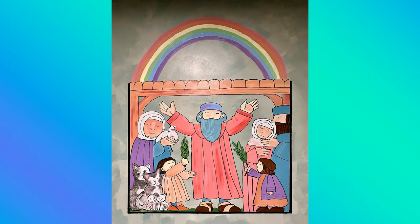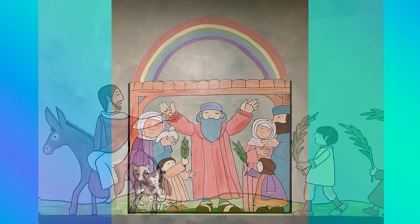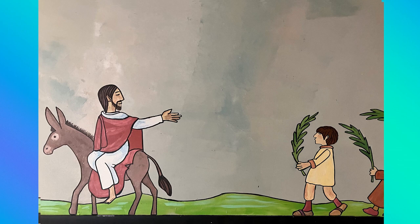And here's one of the original murals, Moses and animals and the rainbow. These were based on the work of Tommy DePaula, a children's artist. I have a book over here of his. And actually, it's a very special book because Cindy Merton contacted Tommy DePaula and told him about our project and got his permission to copy his paintings, and then told him that one person particularly had been working hard on these and would he sign a book for her. So if you look at that book, you'll see a signature of Tommy DePaula to me. So it's special to me. Here's another one of his inspired paintings, Jesus on his way to Jerusalem.